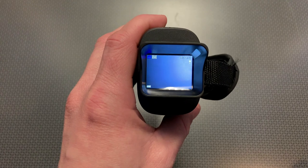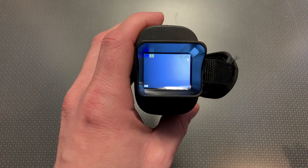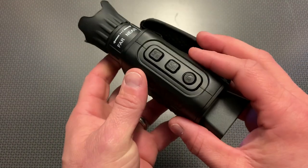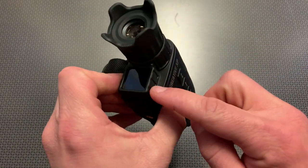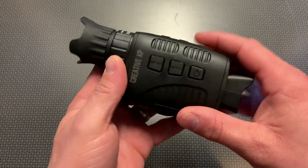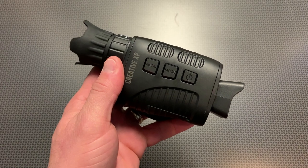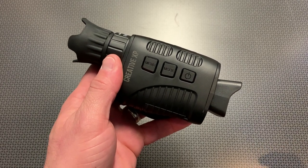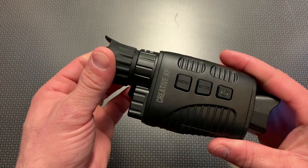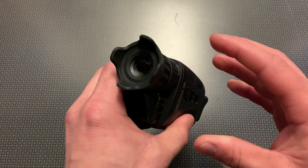The screen is rather crisp and clear, and it's got very good image quality. This one also has a record feature and an IR illuminator built in at the bottom, and a focusing knob at the front. This is made out of plastic, but it feels solid — a lot better than some of those other smaller digital night vision monoculars I've tried in the past. It also has a rubberized texturing and protective end piece for the front lens system.